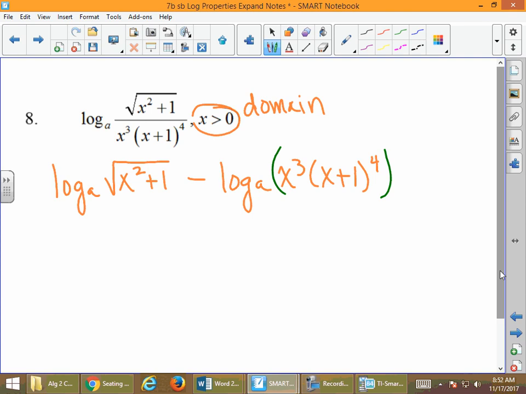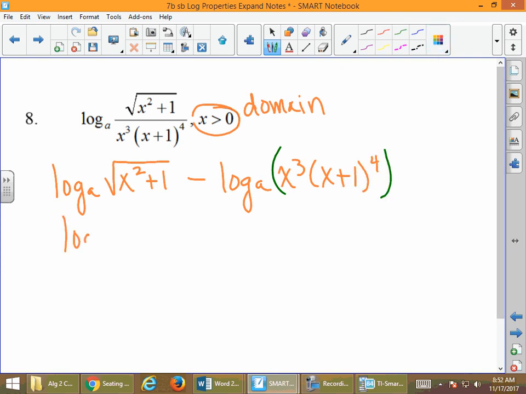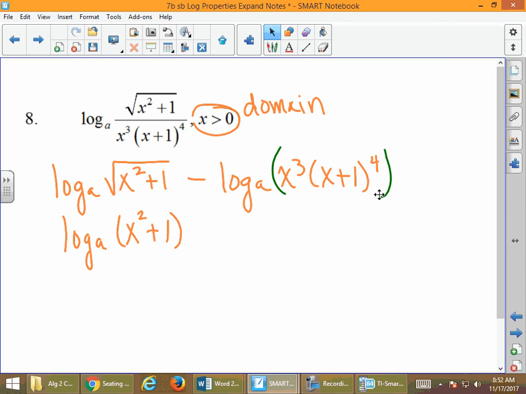But I'm going to deal with the logarithm to the left. And the logarithm to the left here, we have a square root. We can rewrite this as log base A of x squared plus 1. The radicand becomes a base. The number in that check mark part is a 2. So our denominator there is going to be a 2. And we don't have any exponent on the entire function of x squared plus 1. So there again, we see the square root of x squared plus 1 is going to go to the 1/2.